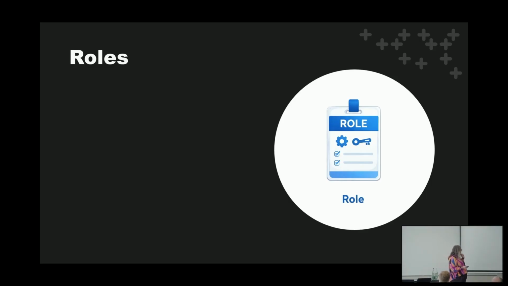The second part was a role. This is a list of things you can do, and there are a lot of different roles, and you can create your own. So it's basically a list of permissions. A couple of examples are Owner. This is the one that we as developers like to have because we don't have to nag about getting more roles.